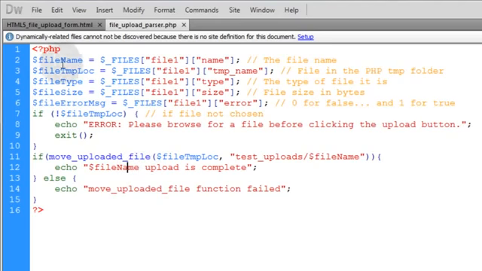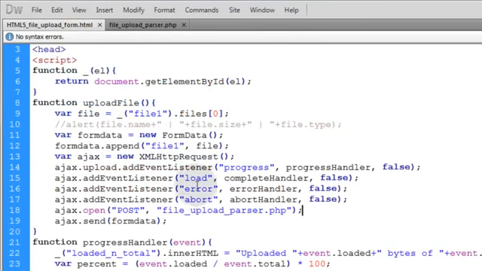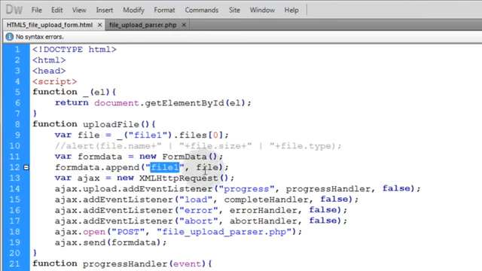So the first thing we do in this script is we want some variables that represent the file's name, its temp location in the PHP temp folder, its type, its size, and what the error message is for that file upload. We get access to all of those little things by specifying the global files variable, the key or the name of the incoming key value pairs, and we were sending in as a key value pair the key of file 1 and then the file data to be uploaded.